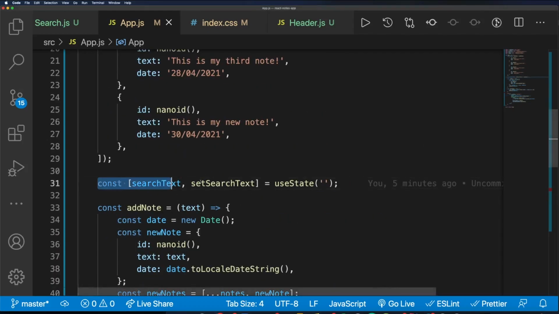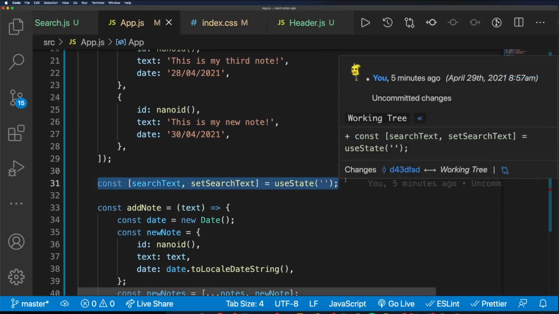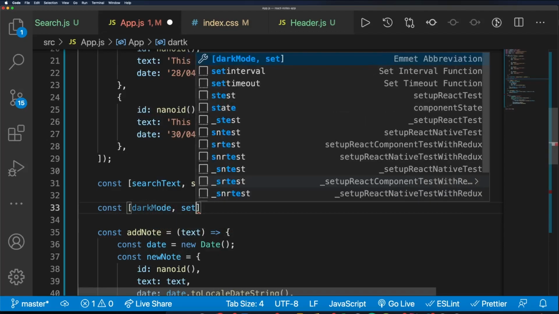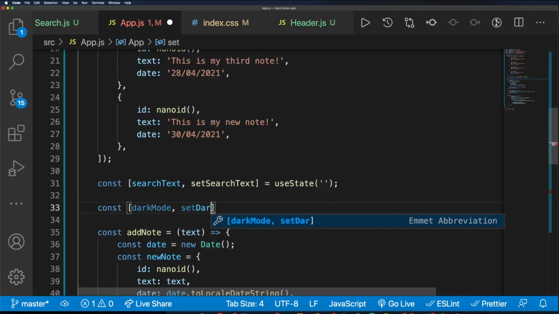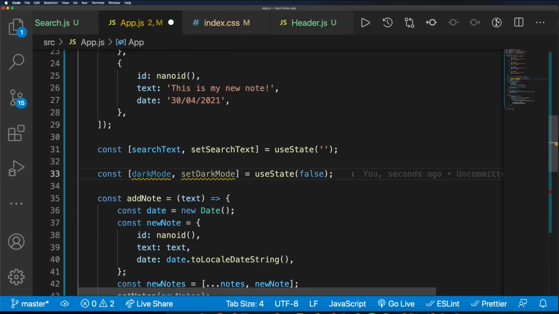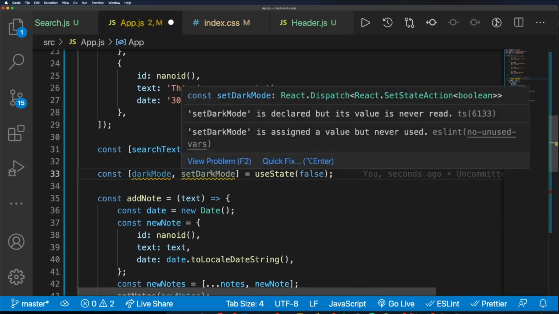So just below the search text state hook, we will create a new one. So we'll say const open braces dark mode, comma, set dark mode, and this is going to be equal to useState, and we will set an initial property of false. Since there are only two possible options, either the app is in dark mode or it isn't in dark mode, a boolean makes sense here.